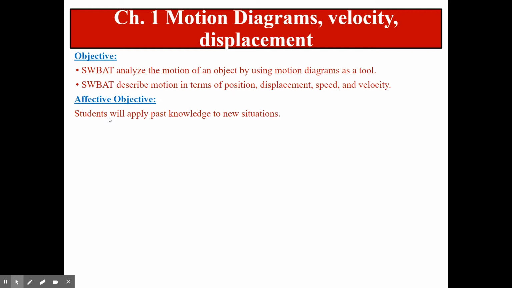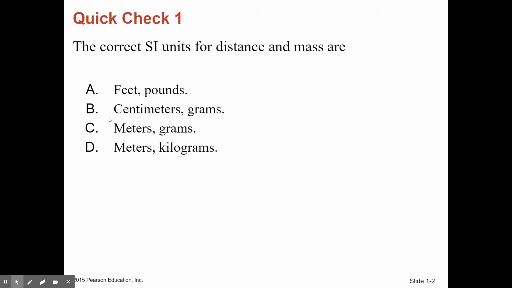As we go through things, when you hear these words that I'm going to be mentioning, like speed and velocity, think about what you've talked about prior in your life, like the speed of a car or the displacement, like how far something travels. Think about stuff from the past that you can apply to these new situations. Okay.